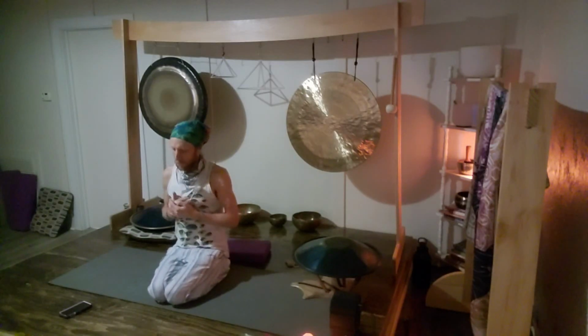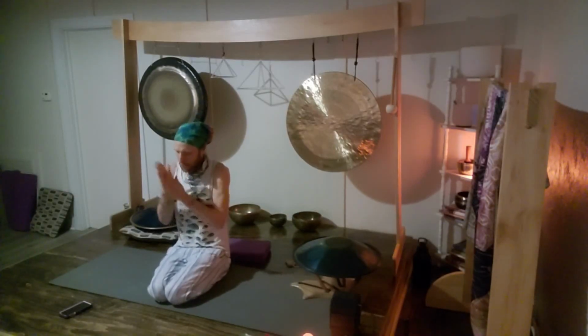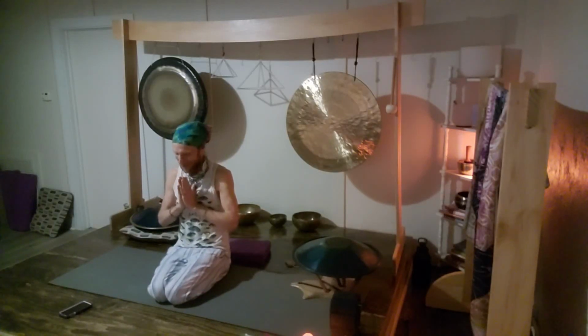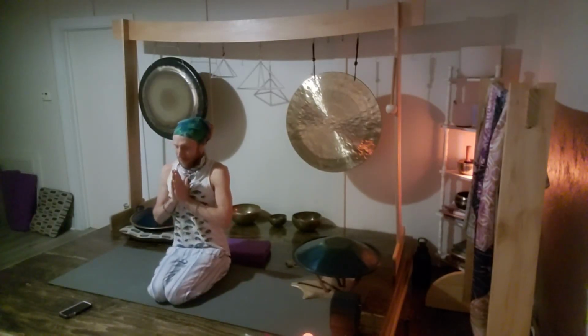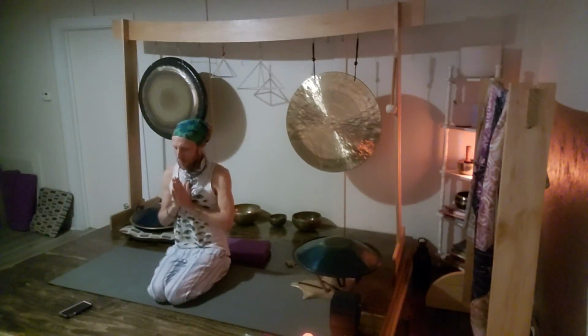Inhale. Bring your palms together and rub them. Exhale. And seal with three satnams and one om. Inhale to begin. Bring the base of your thumbs to heart center and then inhale to begin. Satnam.